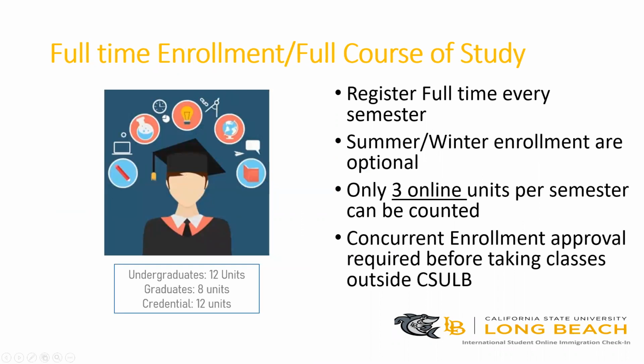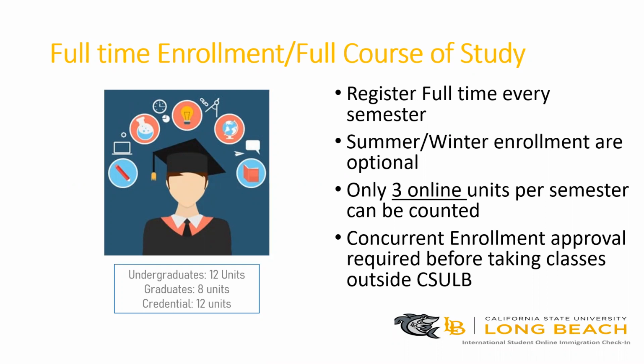Full-time enrollment or full course of study. International students must be registered for a full course of study at Cal State Long Beach during fall and spring semesters. Undergraduate students must enroll in 12 units. Credential students must enroll in 12 units, and graduate students must enroll in 8 units. This is the minimum for the semester. Summer and winter sessions are optional for enrollment.